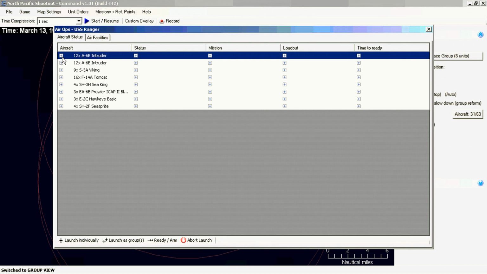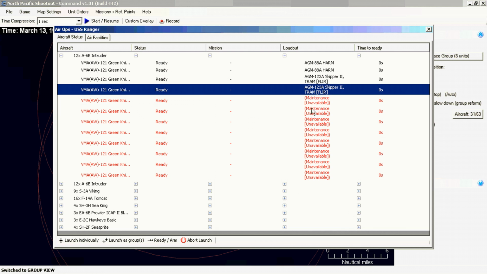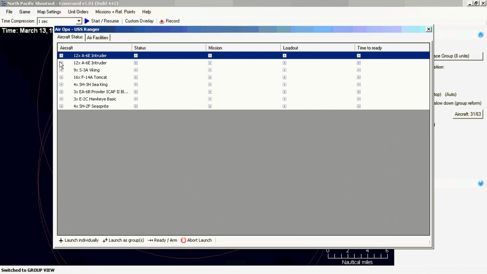I'll examine the air group and see that we have a number of intruders aboard. They're armed with different things such as HARM, high-speed anti-radiation missiles, and laser-guided Skipper 2 bombs. No other intruders appear to be ready at this time. I'll leave those loadouts. A second flight of intruders are armed with long-range loadout for Harpoon 1C, anti-surface. We don't see a target yet, so we'll leave those alone.